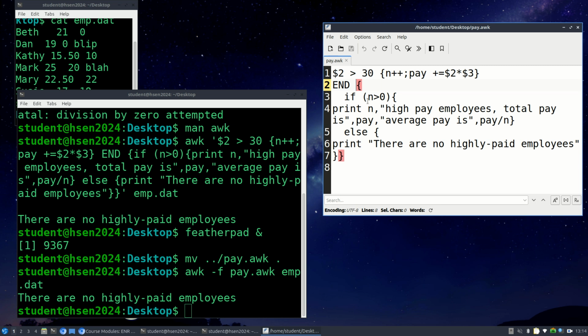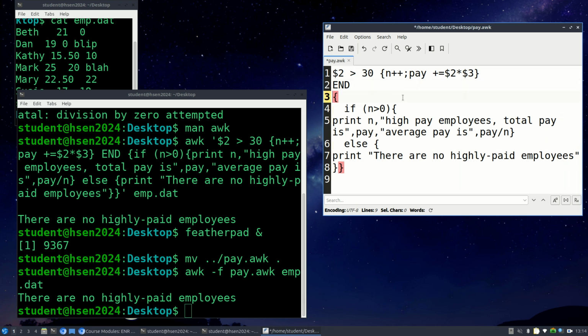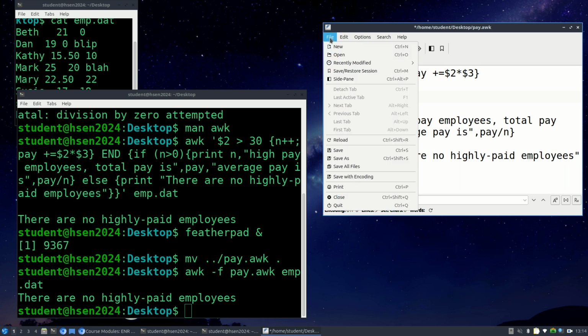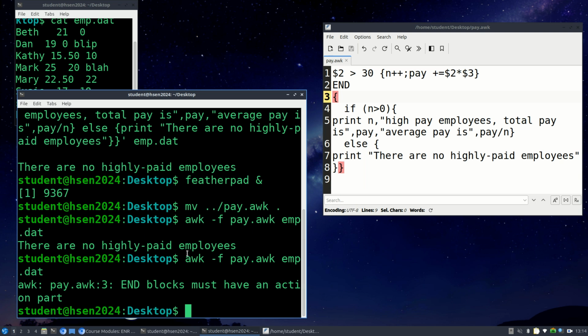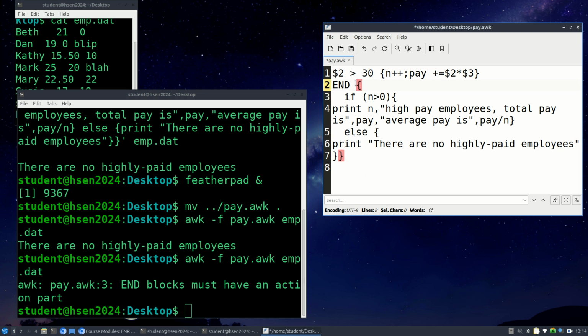Now, one thing I want to show you is, you see how I have this curly brace right after the end? You say, what's that curly brace doing there? Well, if I try putting it on the next line and I save this, and then I try to execute this again, I get an error. So that curly brace has to go on the same line as the end, because when you put in the word end, you're saying at the end I want to do stuff.